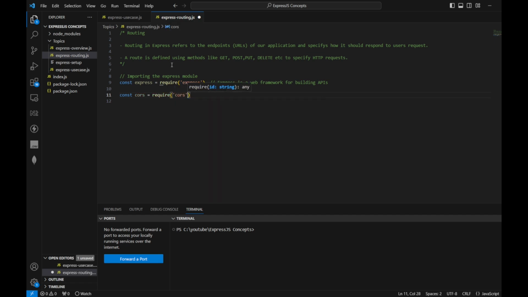So what is CORS? It is cross origin resource sharing. What does it do? It allows requests from other origins, okay.